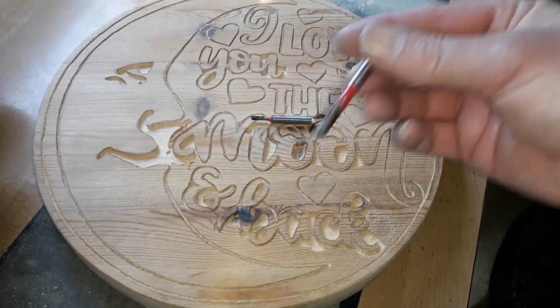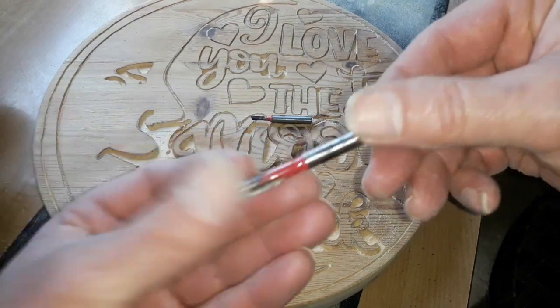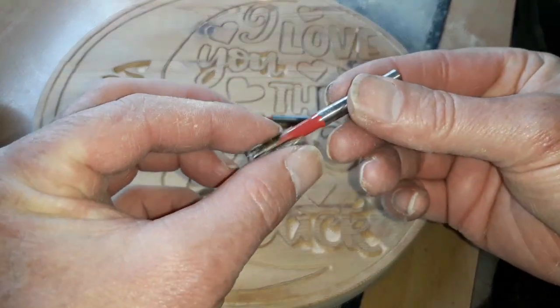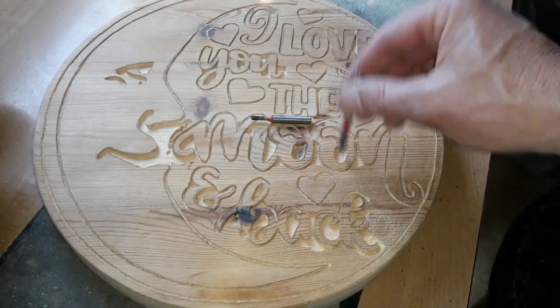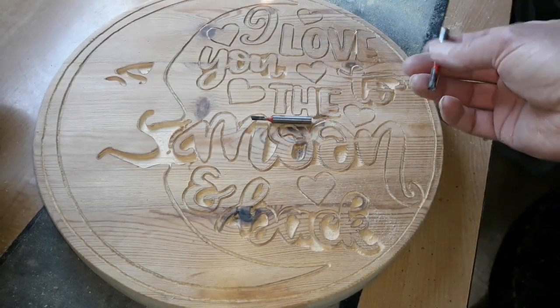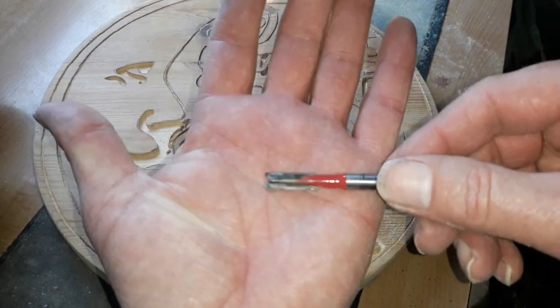You can also get a 1/4 inch by 1/4 inch. There's a double-sided blade on this one. But obviously, with it being so thick, you wouldn't fit it inside these smaller ones. Well, not too safely anyway, especially down there like so. So that one probably won't get used today.